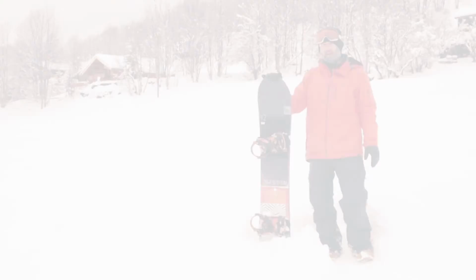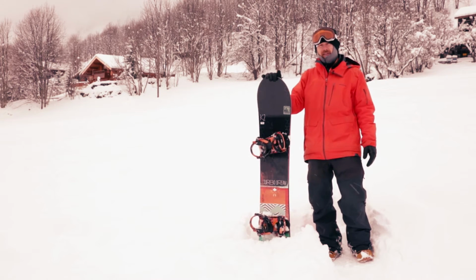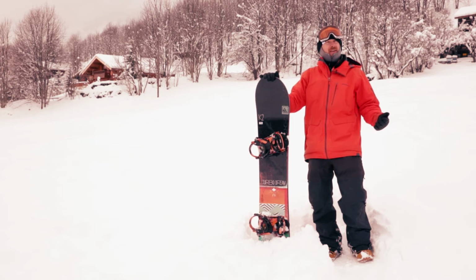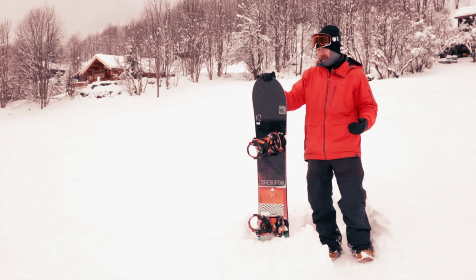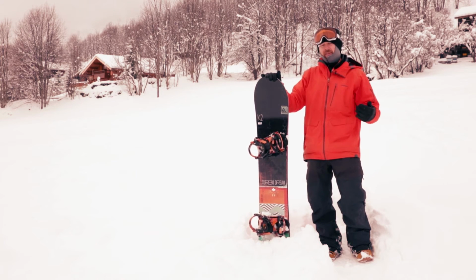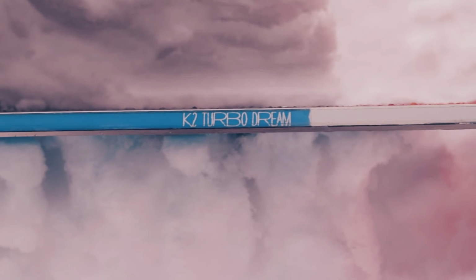Well, it's what I'd call your kind of classic all-mountain board. It feels pretty solid. If you point it down the fall line, it's very stable. The long nose definitely cuts through the crud really easily. It irons out bumps. Today we've had fresh snow overnight, and then as it's got progressively more tracked out, it's got bumpier. This is a board that's very good at dealing with that. You can still drop little cliffs and stuff, and you can let that nose ride out through most of the bumps and whatnot.